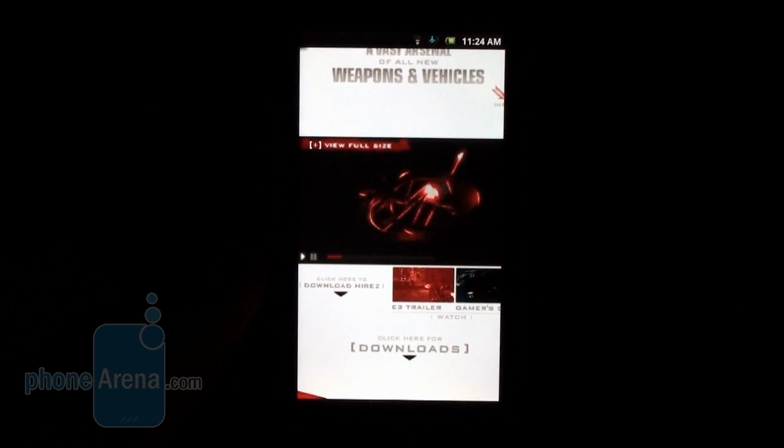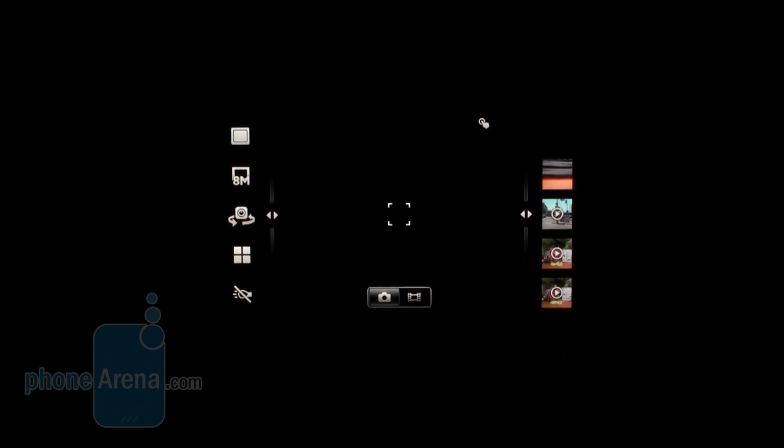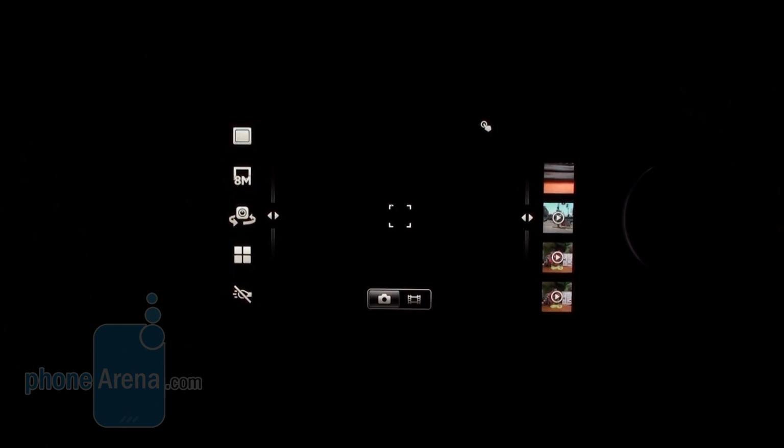So you can rest assured that you have no issues with the performance of Adobe Flash on the Sony Ericsson Xperia Ray. The Timescape camera interface on the Xperia Ray is the newest version, so we can now zoom with the volume buttons while taking images above 2 megapixels of resolution. As you can see here, we are at 8 megapixels now and we can zoom in and out, and we couldn't do this above 2 megapixels of resolution on the Xperia Arc, for example.